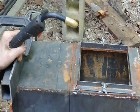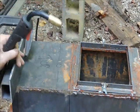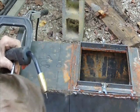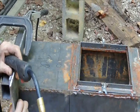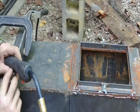Okay, we're going to start with a few tack welds on top. Got it clamped in place. And then we're going to clamp this side. And do a few spot welds. And the last thing we're going to do is get everything lined up and then do the weld next to each other.